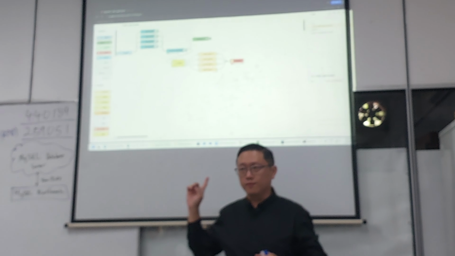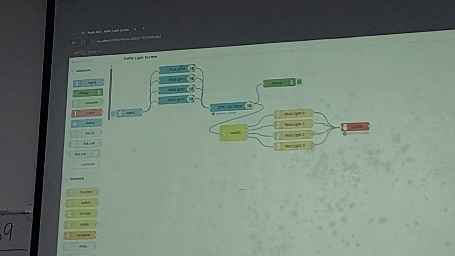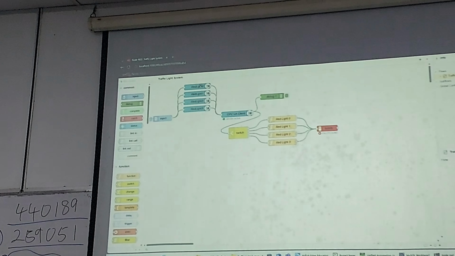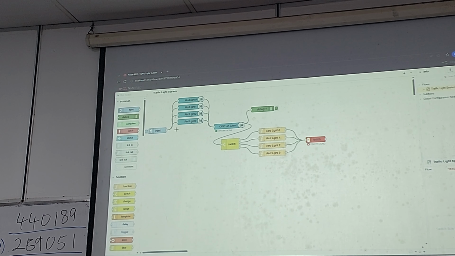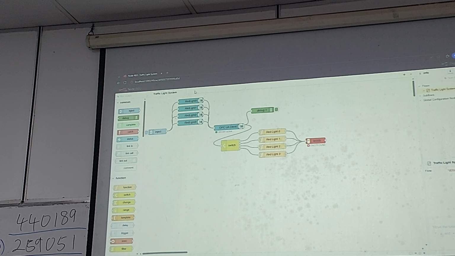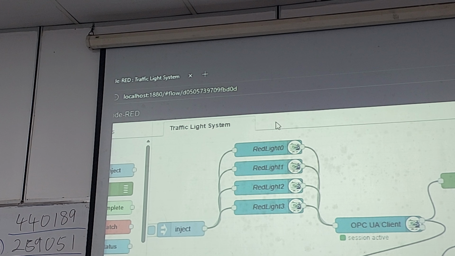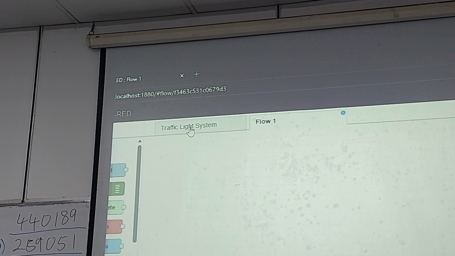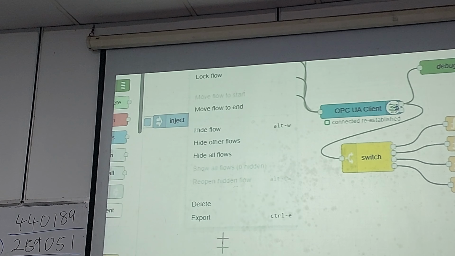Okay, so yours one, if you have anything, if it's not blank. If you do not have a blank one, then I will show you how to remove this. If yours is just blank, flow one empty, then you just leave it as it is, no need to do anything. If yours is not blank like my case here, what we need to do is click on this empty place, double click, so you create a blank tab. Then the existing tab here, you select, right click it, then you click on delete.